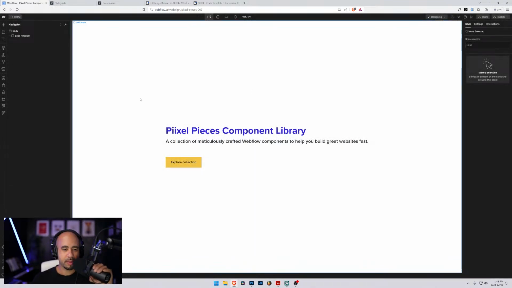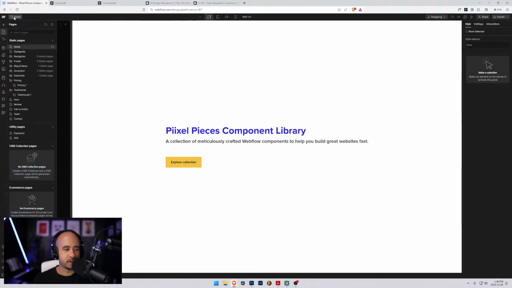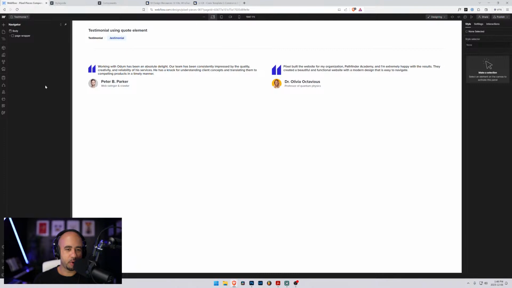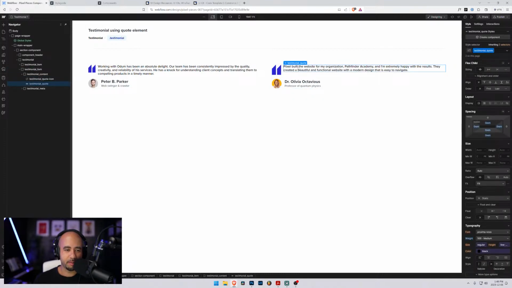So, Pixel Pieces components. We are getting pretty close. I was doing some work last night on updating some of these older components that I made. Well, older, I mean they're still pretty new. I have some testimonials here, just updated them to go into the actual quote HTML structure, the quote element within Webflow.